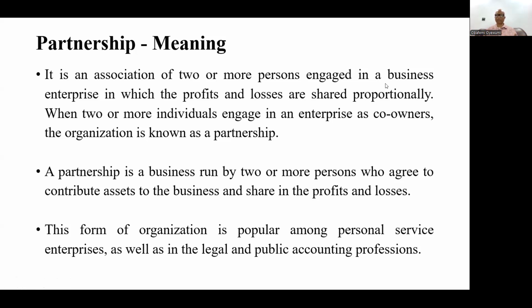In most cases, when you see this type of business organization, enterprise or entity, you see that they don't mention Ltd, they don't say limited at all. It is either and Co, Associates, and things like that. It's also referred to as a firm in some cases. So a partnership is a business run by two or more persons who agree to contribute assets to the business and share in the profit and losses. This organization is popular among personal service enterprises, such as the legal and public accounting professions. So that's the meaning of partnership.